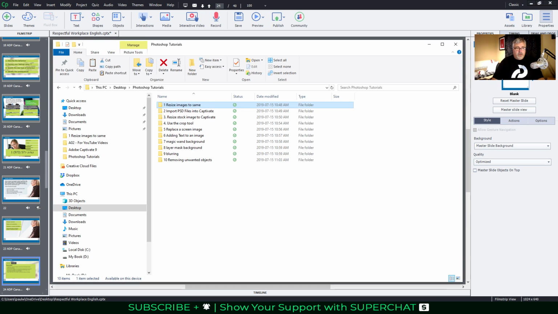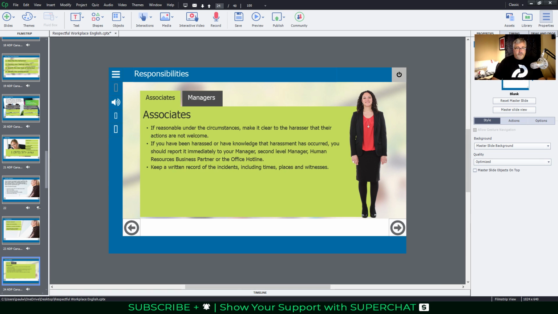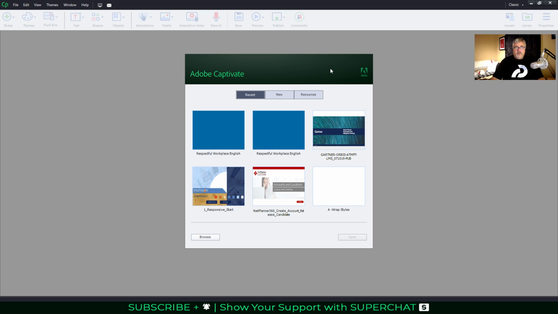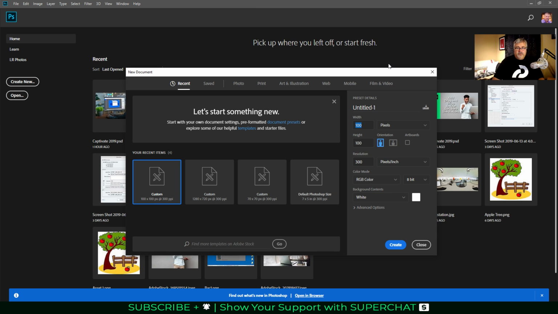The first tutorial I want to talk about is resizing images to be the same size. So often I've seen people put together an e-learning course, and they'll take images that they found through a Google search or what have you, and the images themselves just don't match the look and feel. There's things that you can do to really help improve that. So let's say, for example, I'm designing something in Captivate, and I'm thinking I want all of my images to look like they came from the same set here.